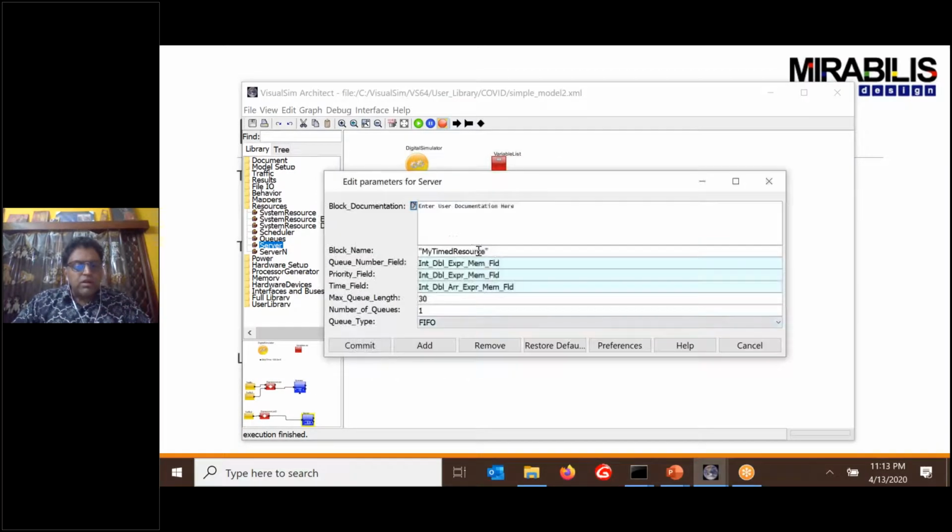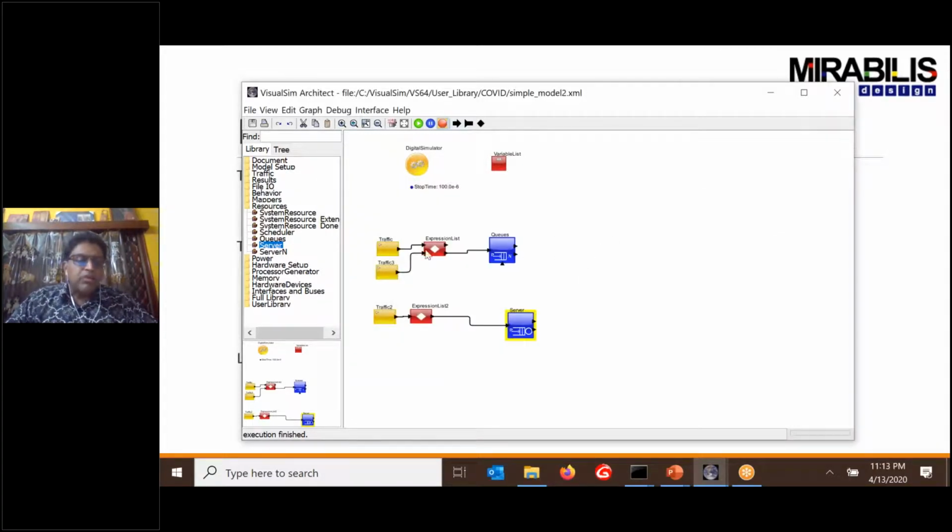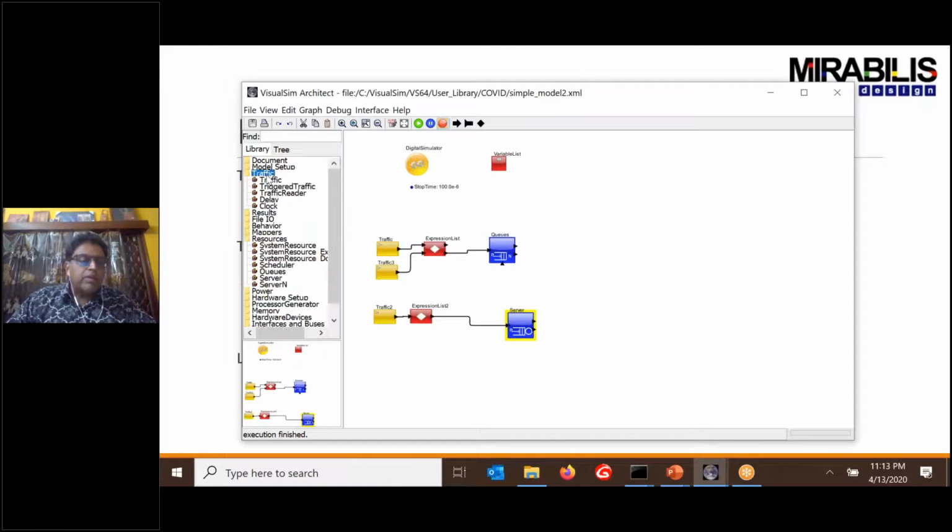And then this one here, I'm going to call it a server, but I'm going to give it some time value. I'm going to say 10.0 E minus 6. Okay. Now for this one here, I'm going to bring in a delay block. As I mentioned, when it comes to the head of the queue, it's going across a bus, and you can describe the details.